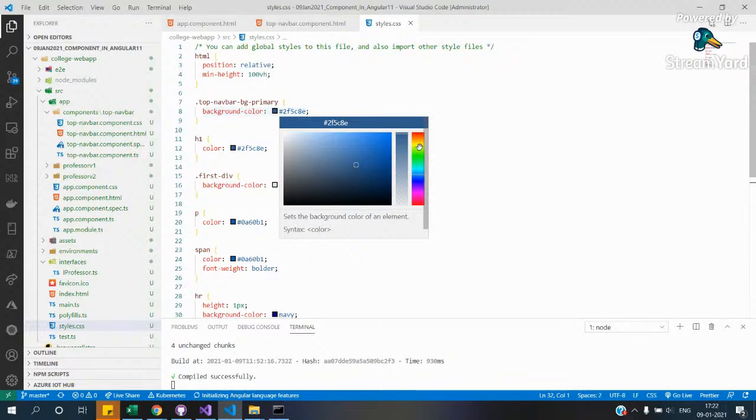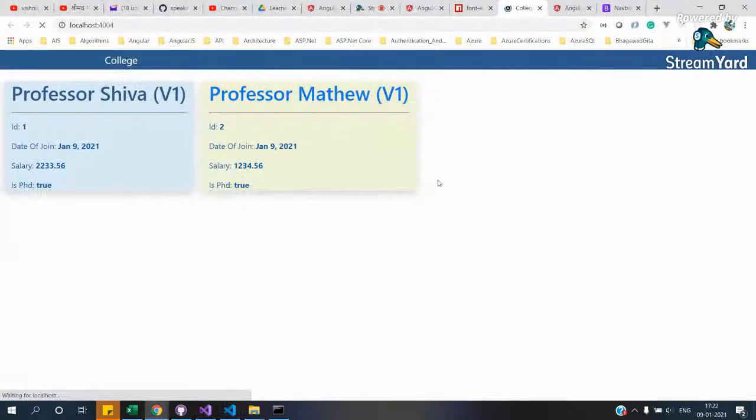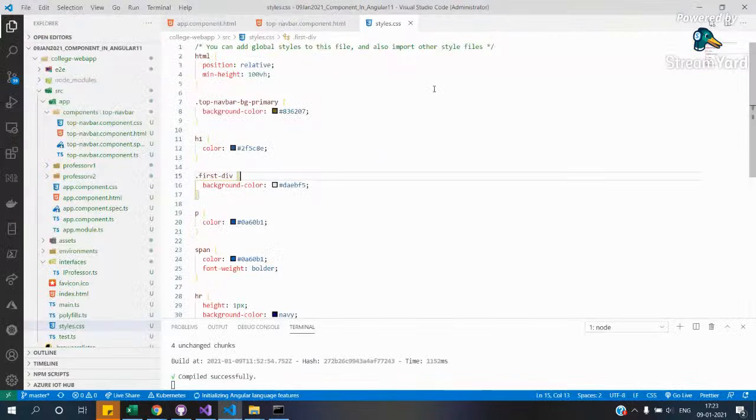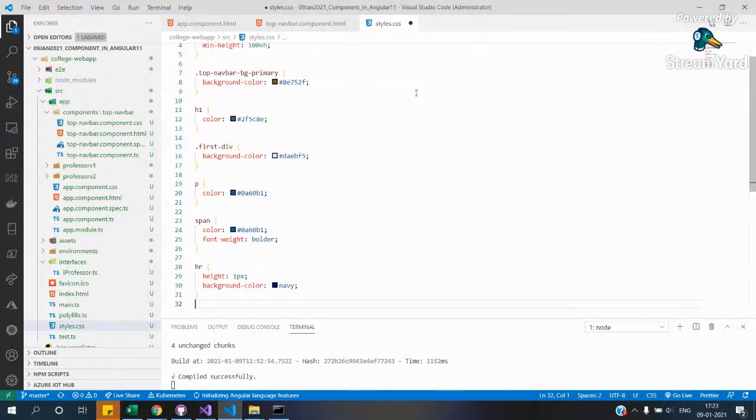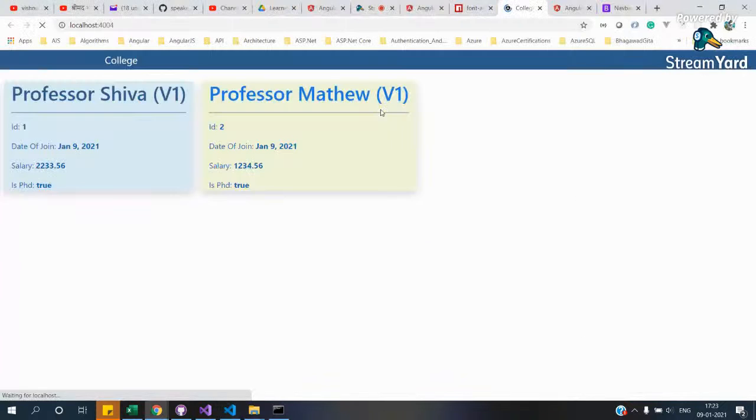So if you want the band to be a little bit of this orange color or something, you can go grab that particular color. How do you want it? And that's it. So you can come in over here. You can see that the top band will change to that color. Okay, let's stick back. Let me reverse it back to this. Let me place it. Okay, so that we have seen this top navbar.